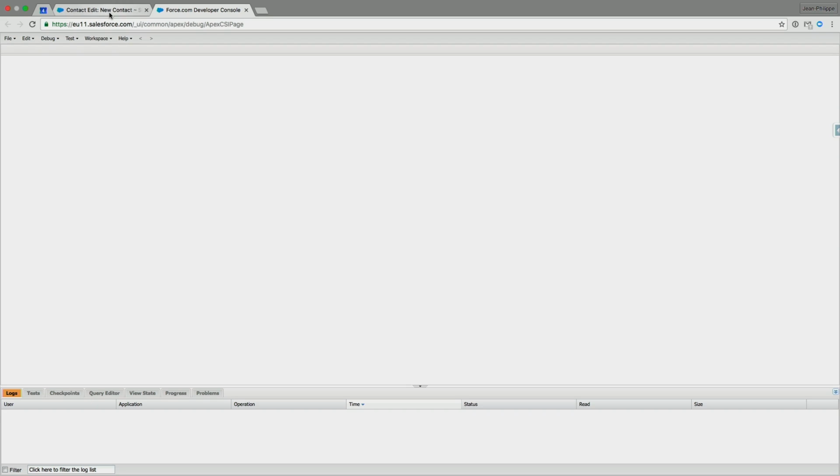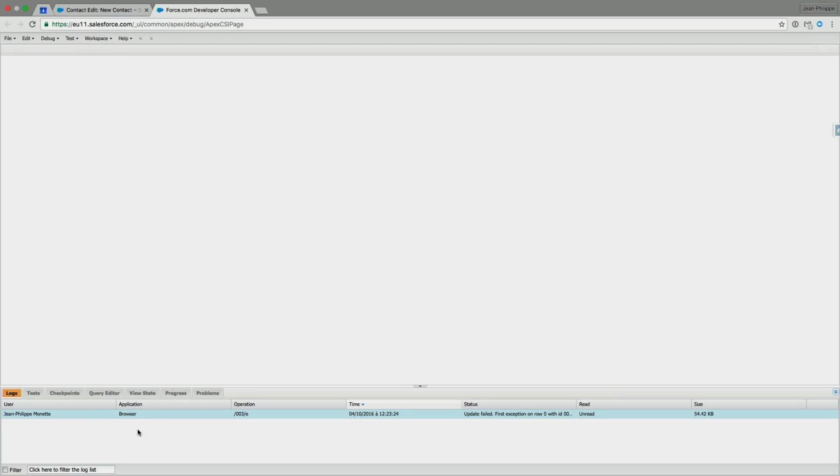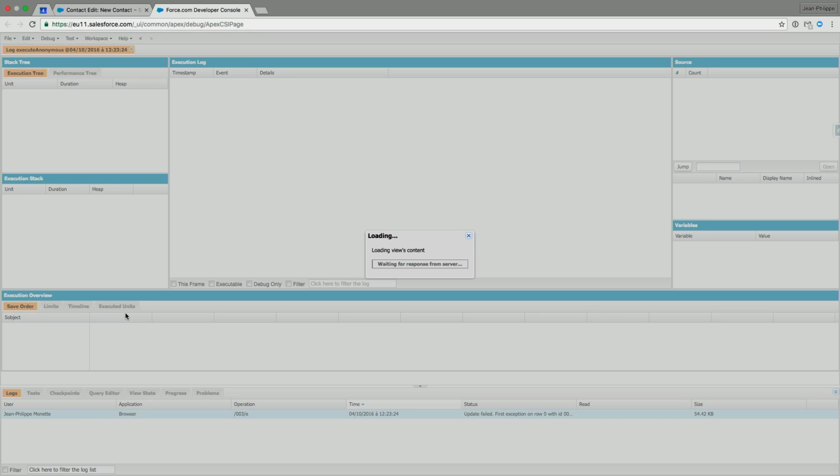In order to debug that transaction, I will try to save the record again so that in the Developer Console, at the bottom, there is the log pane that gives you every single log of every transaction that just happened for my active user. So I open that individual Apex log.